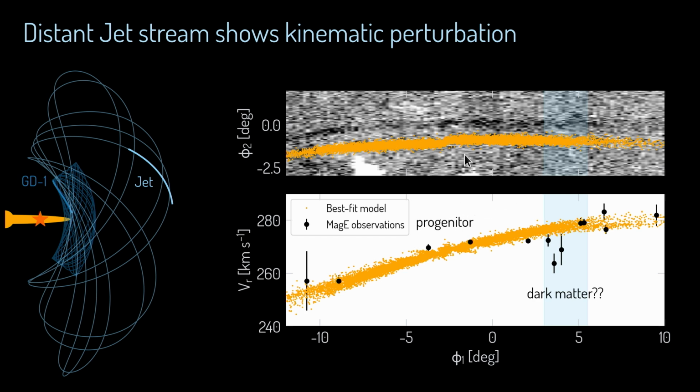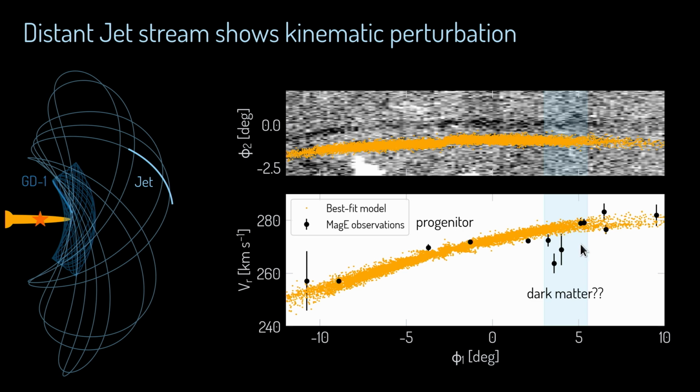And it is different. Without this model, you might think, oh, there's another kink over here. But now we know, with the orbit determined in a model set, that this is probably the S shape due to the progenitor and the escape from the transition between the leading and the trailing tail. Whereas this structure over here is likely due to external perturbation that might be dark matter.